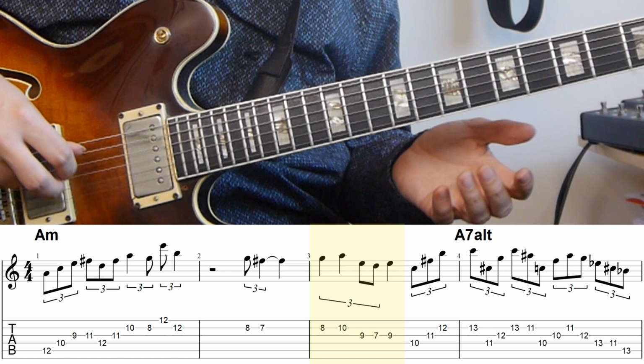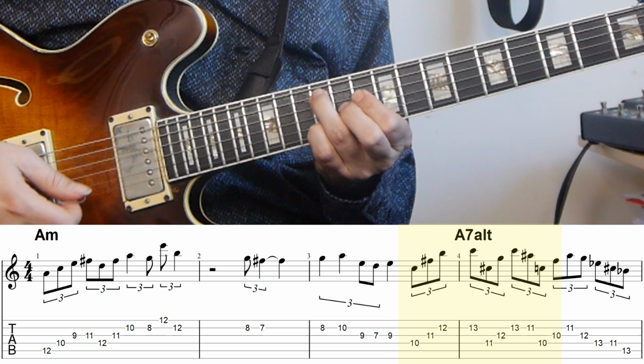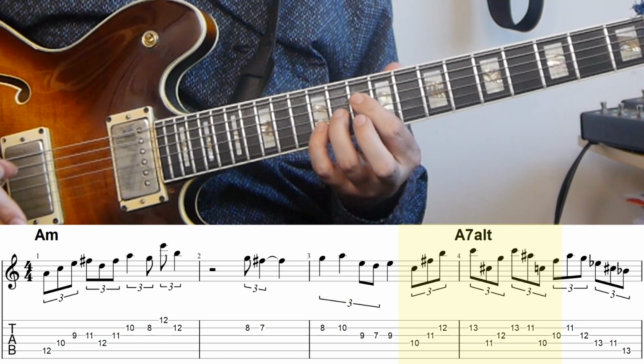The first one is from C, so C, F sharp and B, which is really spelling out A minor 6-9, and then this is moving on into the next bar where we have an A7 altered, which is of course the same as B flat melodic minor, and here we can take this arpeggio and then just shift it up and play the same arpeggio.